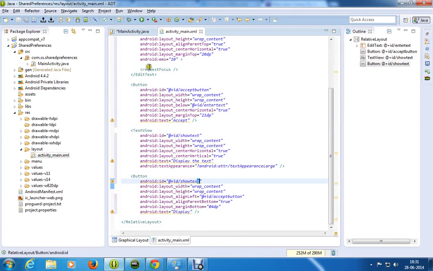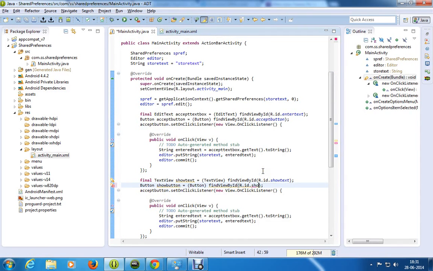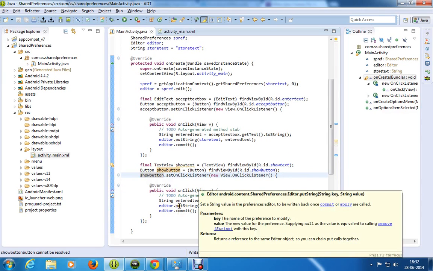Okay, both are show text, both cannot be show text. Just for the sake of differentiating them, let's make it show button. Okay, so we have show button, and here I should rename this to show button. I'm sorry, show button. And yeah, we are good.